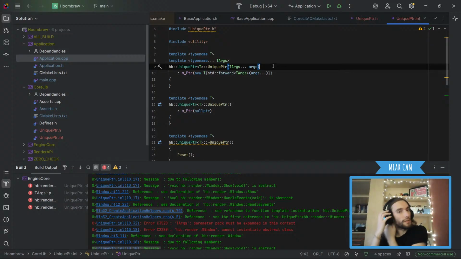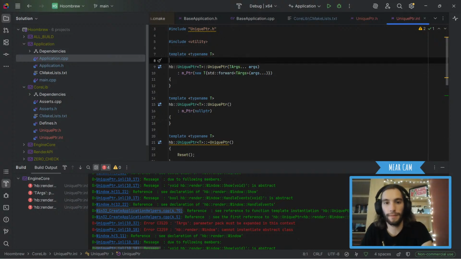Oh, it's a new T, that's the issue probably. Because we can't do that. Right. I thought this was gonna be an issue. So we need a unique pointer of window, but we're instantiating it with some other pointer. So this is not gonna work, so we're gonna do not this.